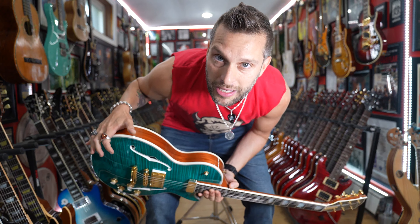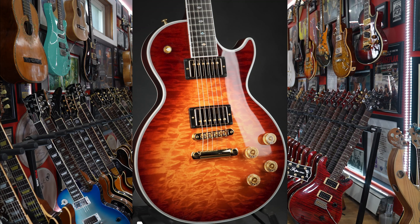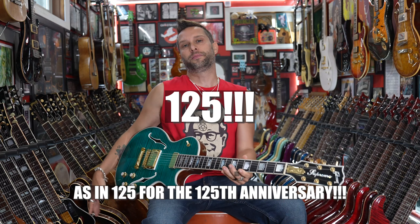Then in 2014, they came out with an even cooler Supreme — the Supreme F-hole, which I'm pretty sure they only made about 100 of in Caribbean blue. They also came out with the Les Paul Supreme Florentine, which I'm going to be doing a video on shortly, so stay tuned for that. The 4A top on this one is as nice as I've ever seen on any guitar. You've got the crazy back, the gajillion-ply binding, a floating Johnny Smith mini humbucker, and the 498 — which has been the staple pickup of the Les Paul Supreme. The only thing kind of wacky about these guitars is that Supreme headstock, which, to be honest, is pretty freaking goofy looking.